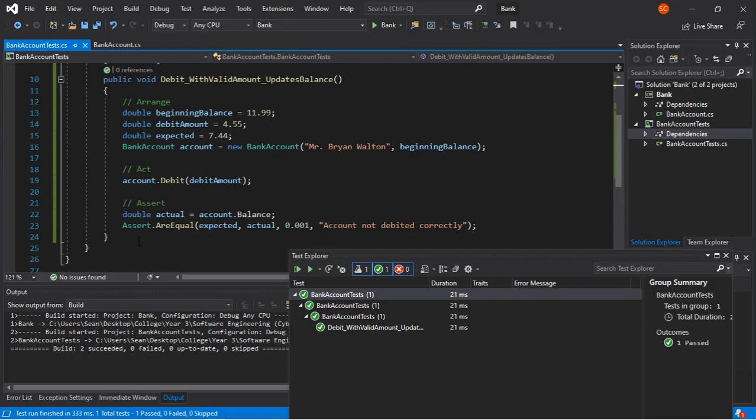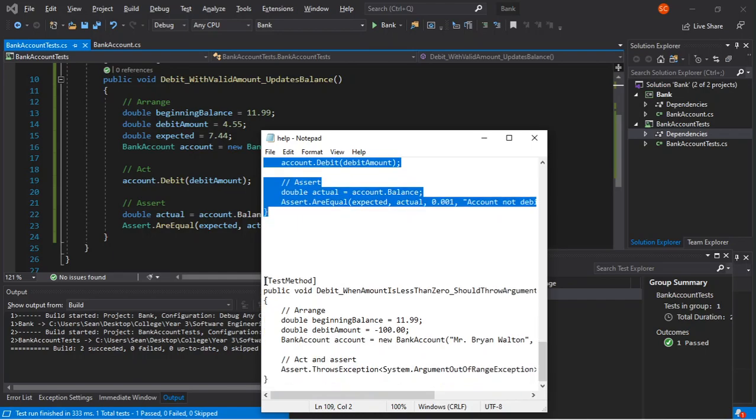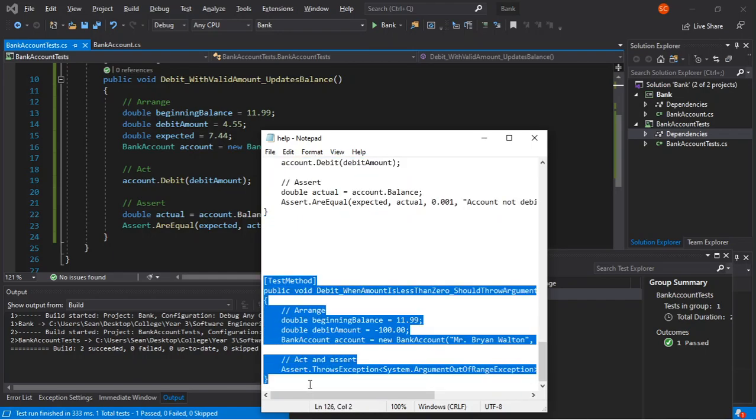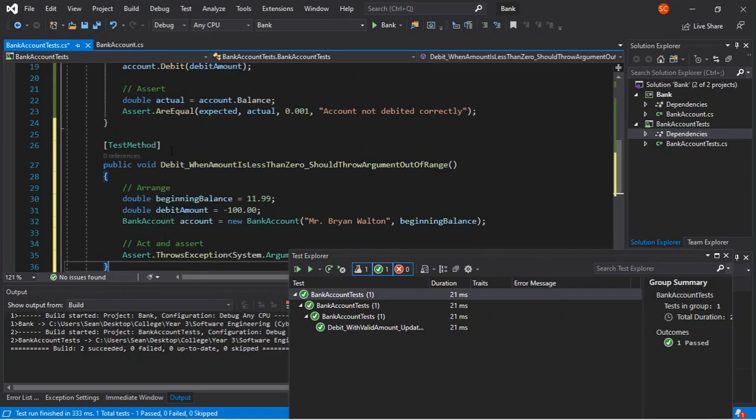So now we will test one other method. So we go back to our bank account tests.cs, go back to our notepad file, and we get another method. Again, you may write your own method, but for the sake of the video, to speed things up, there are pre-prepared methods already. And underneath this method, you'll add in the second method. As you can see in the window down here, this new method has been automatically added in. You do not need to do anything with it.